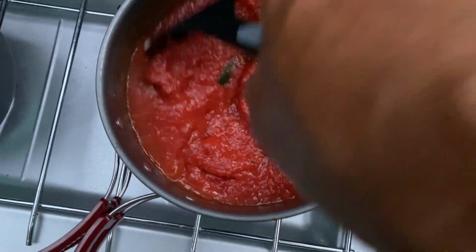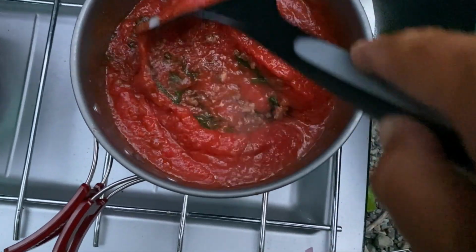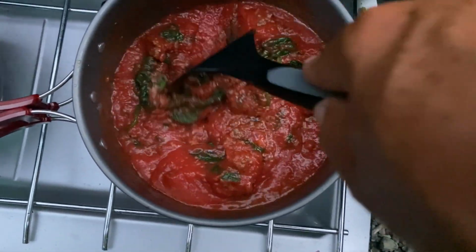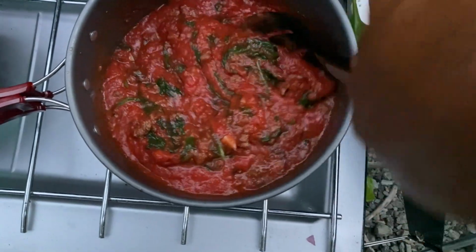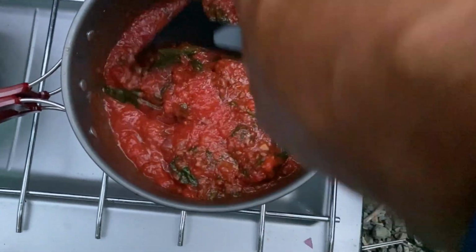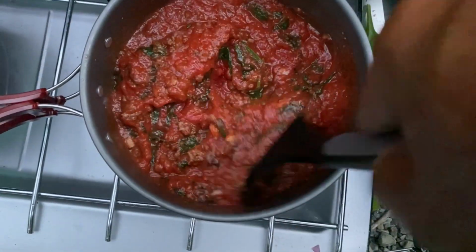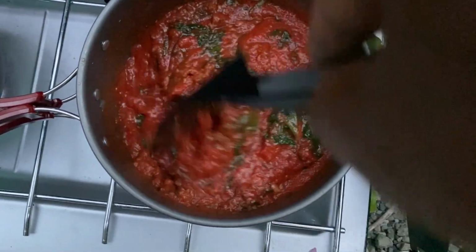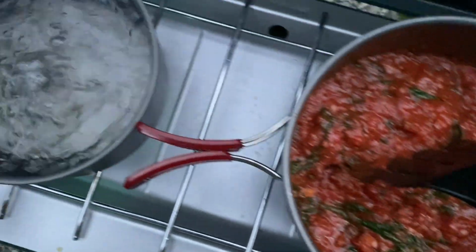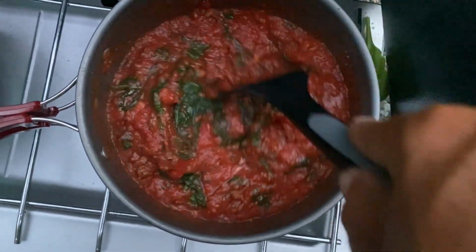All those flavors get to know each other. You can cover the pan, leave it for about 15 minutes, get everything all acquainted. And once those tastes are all mixed in, you're going to have this rich, tasty camping bolognese. This will be a hit, I guarantee it. So I'm just going to give it a little stir, cover it, give it a little stir. Like I said, it'll take about 15 minutes. You can cook it longer if you have the time, but I'm thinking 15 is about right. And then I'm going to get the spaghetti ready. It's all going to dovetail, and I'll be ready to eat.